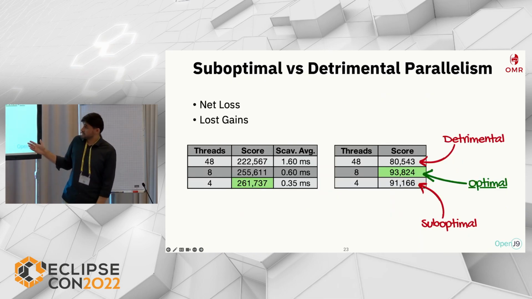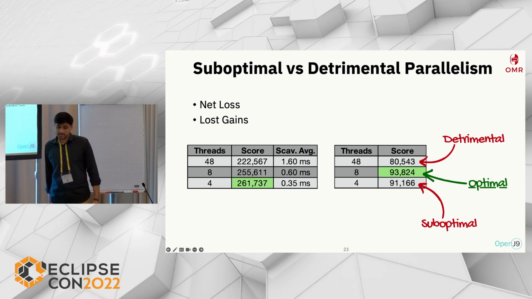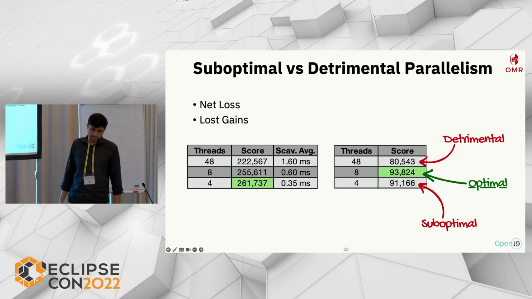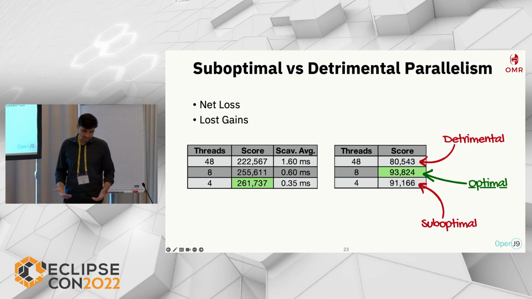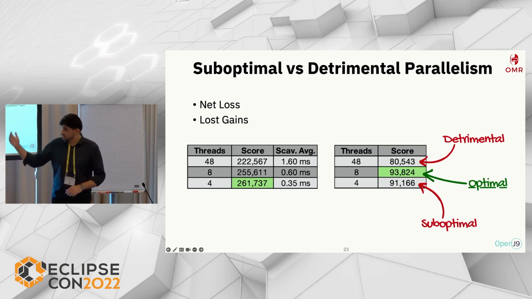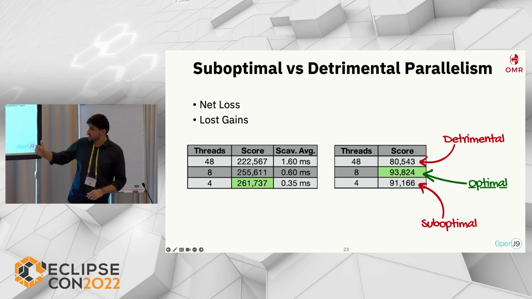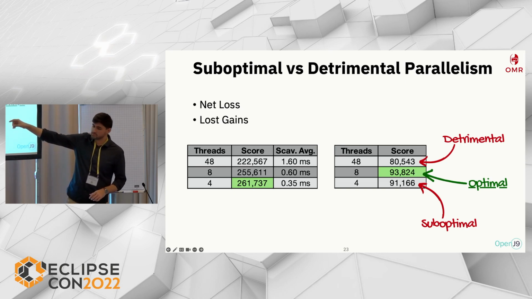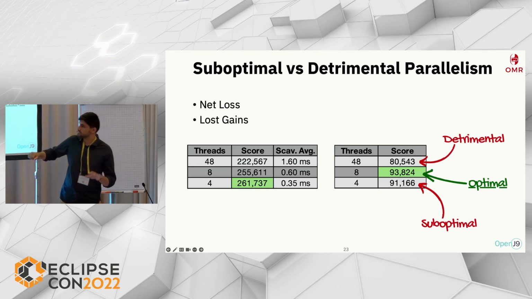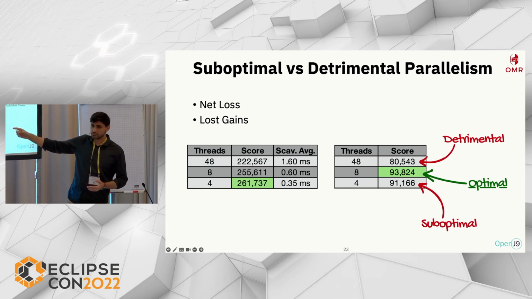So these two tables, or examples, illustrate this idea. They show the effects of parallelism on application performance. We ran two applications by varying the amount of parallelism. On the left, we can see that as we decrease the number of threads, decrease parallelism, we decreased pause times. Over here, it's listed as scavenger average, which is what we refer to as a collector, but that's not important. Anyways, we decreased the pause times and we increased the performance scores of the application. So the optimal thread count is 4 there.